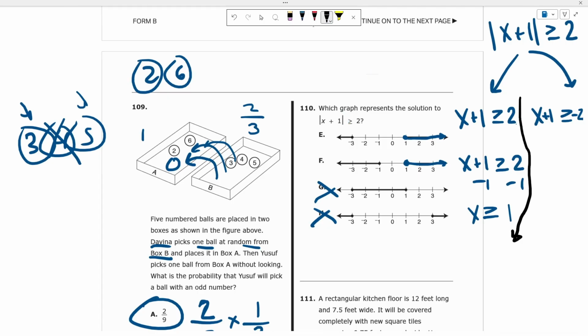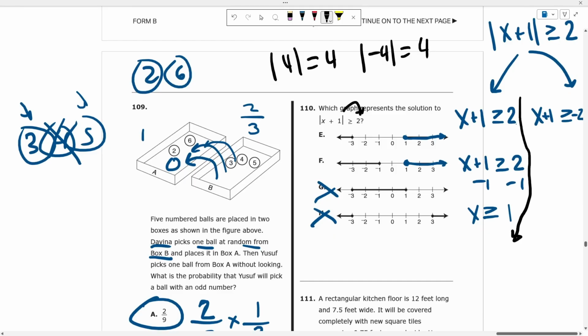Why? Because the absolute value of 4 is going to be 4, but the absolute value of -4 is also going to equal 4. So there's 2 ways for this to be greater than or equal to 2. Either the value that you put inside of it was already positive, which is why we keep this side positive without anything else, or the value inside of this started out negative and ended up positive, which is why, because the value that we put in was negative, we have to convert this entire thing, including the sign after this, into something negative, to reflect that possibility that what we put in there was negative to begin with.